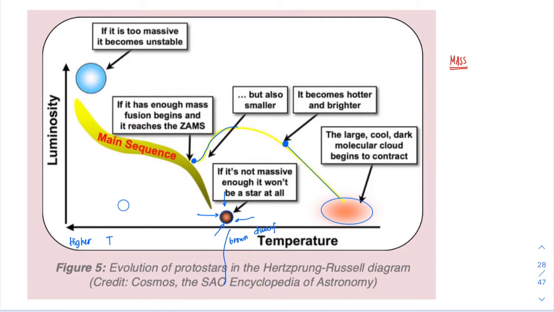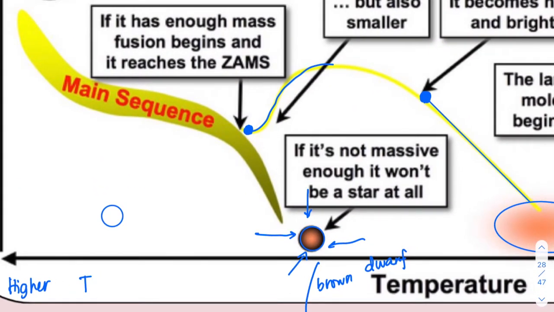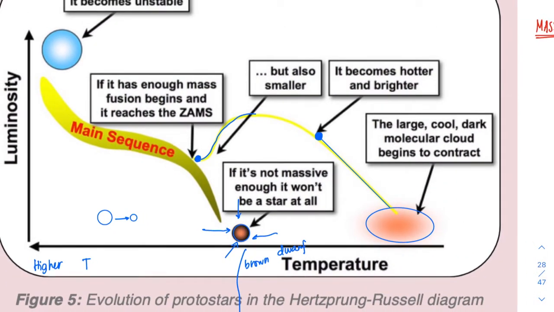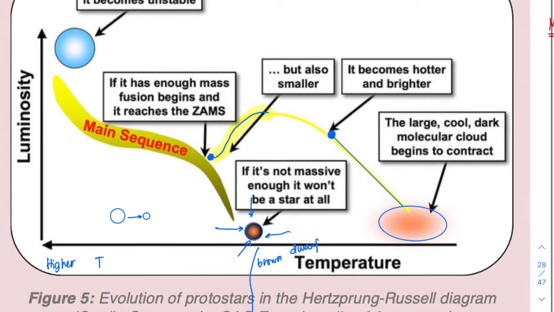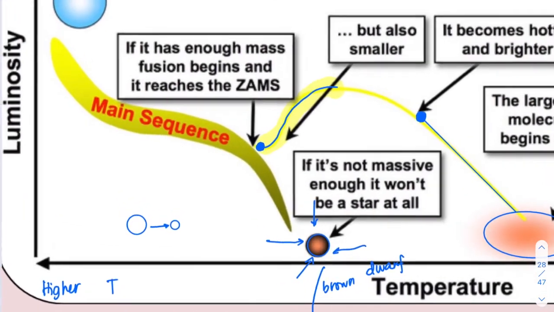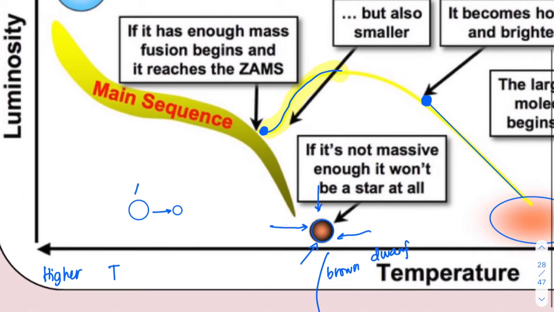I can't draw a smaller circle, maybe. Just like that one. From that original shape, it goes to a smaller shape. So this also explains this part here, the one that I am highlighting. As your star progresses towards the main sequence, its luminosity decreases, meaning it moves downward on your y-axis. Its size also becomes smaller because of the continual compression by the force of gravity.